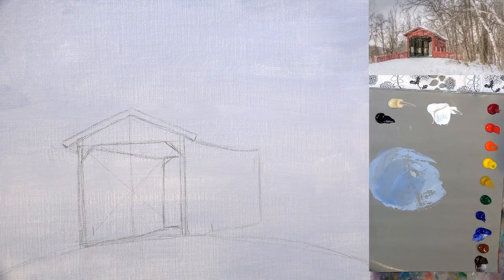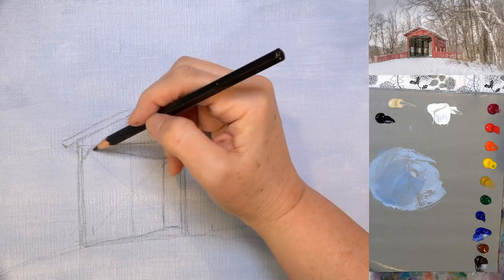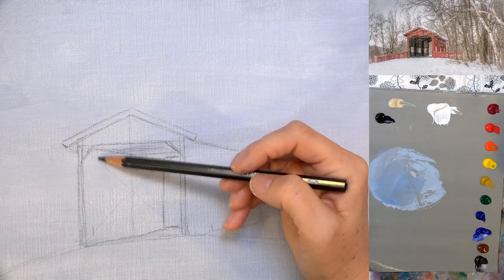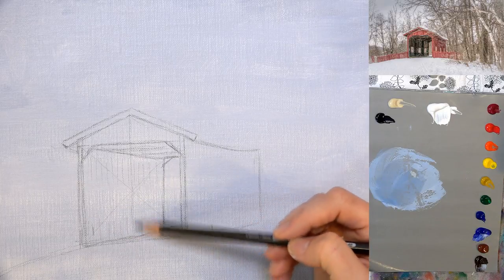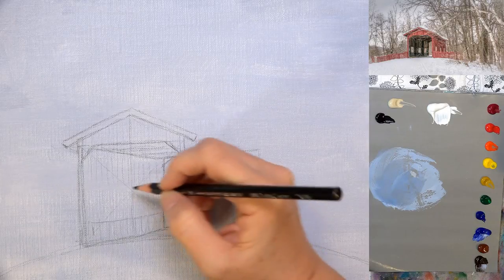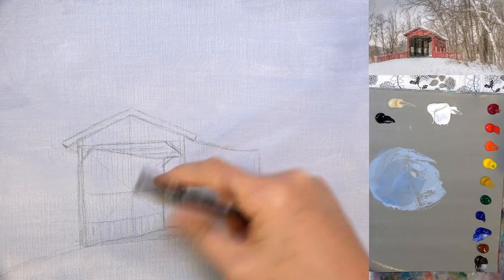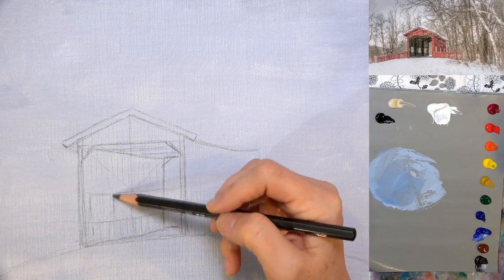And then we're going to create our three little... So the rafters are going to come across like this here. And then we're going to have a lot of vertical paneling. It comes down here this way and here this way. And then these windows actually curve, so I'm just going to do a line at the bottom and the top of them. This splits the barn down the middle. So this top line is right at the midline there and there. And then we'll cut some windows in here.